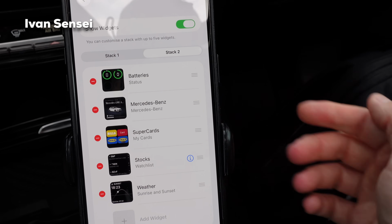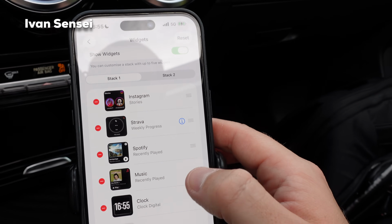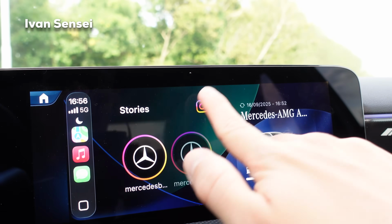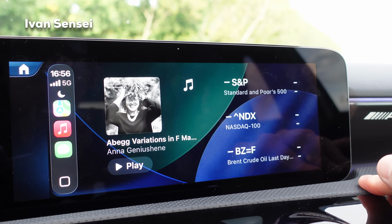So yeah, I think this is really useful, these widgets, and depending what you want, you can have it here. If you want to change the widget, for example, I don't want to have a Strava, then you can add widget. So yeah, widgets really useful depending what you want to use it for, but I think it's a nice addition to the Apple CarPlay for sure.